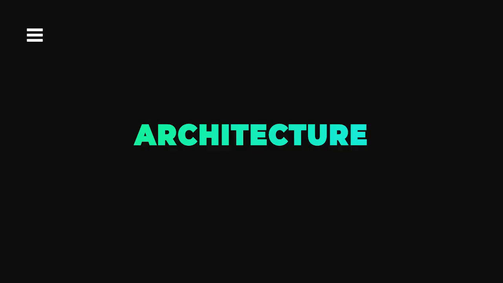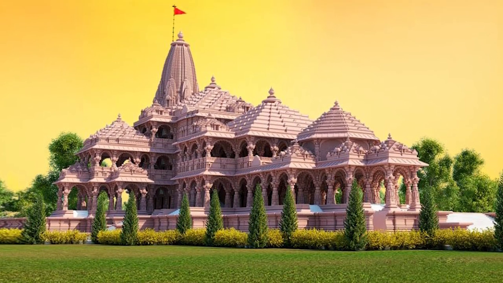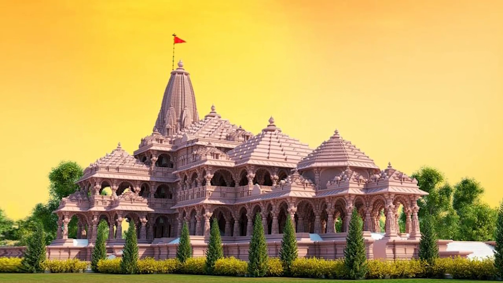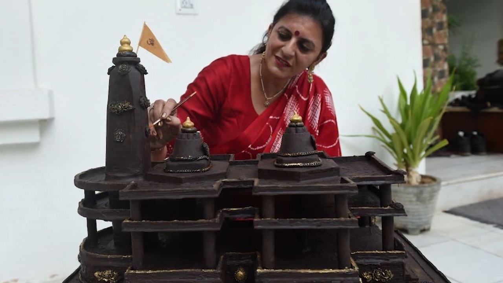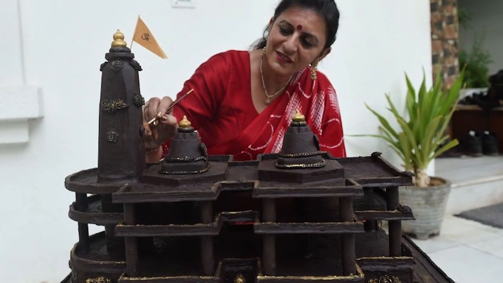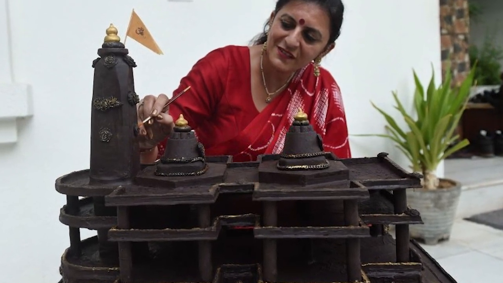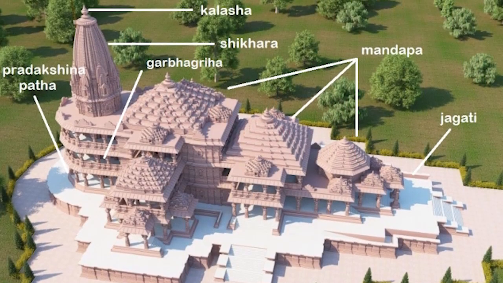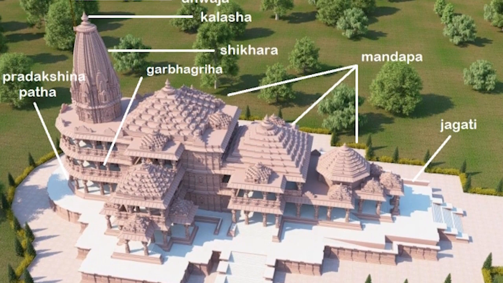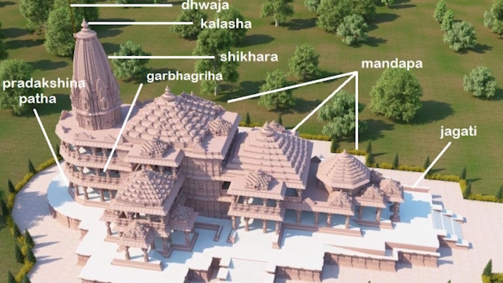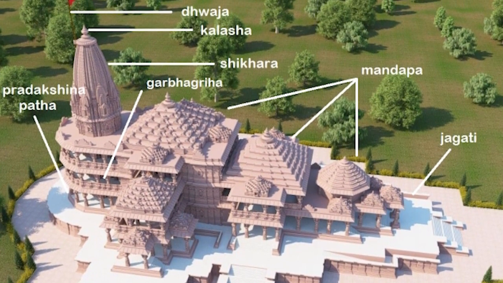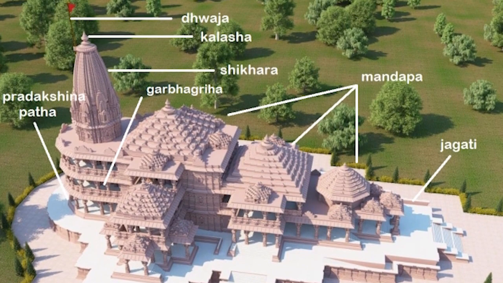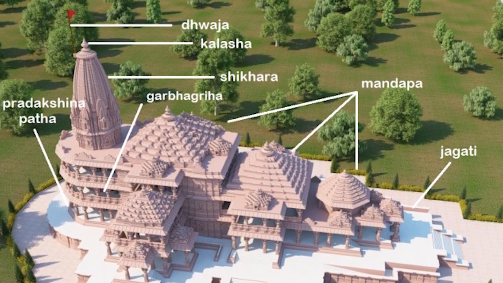Architecture. Getting you to the nuances of the Ram Mandir structure, the main structure of the temple will be built on a raised platform and will have 3 stories. It will have 5 mandapas in the middle of the Garbhagriha, that is the Sanctum Sanctorum and the entry. The 3 mandapas, Pudu, Nritya and the Rang in the same order and the two mandapas for the kirtan and prarthana will be on the one or the other side.